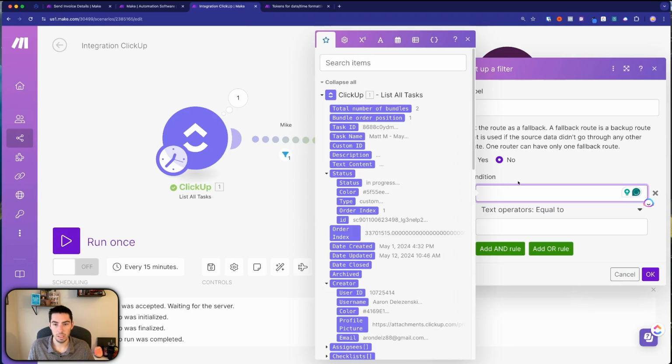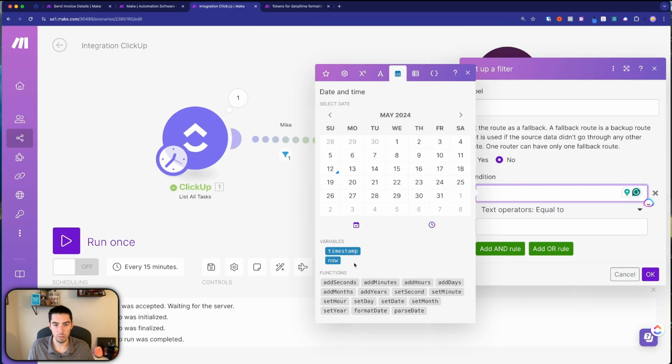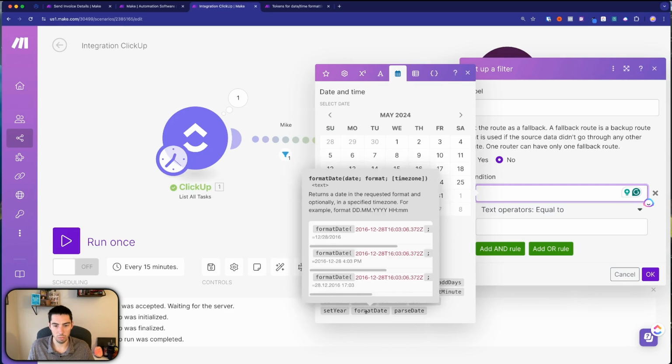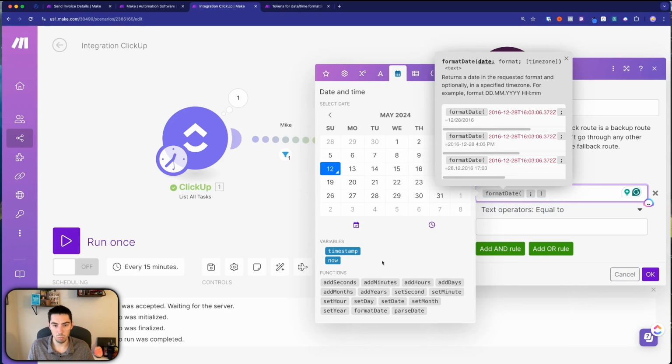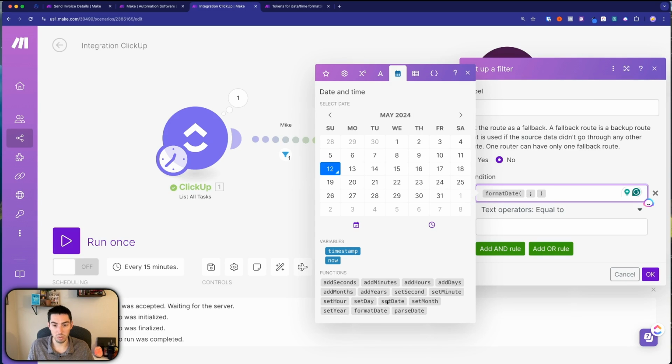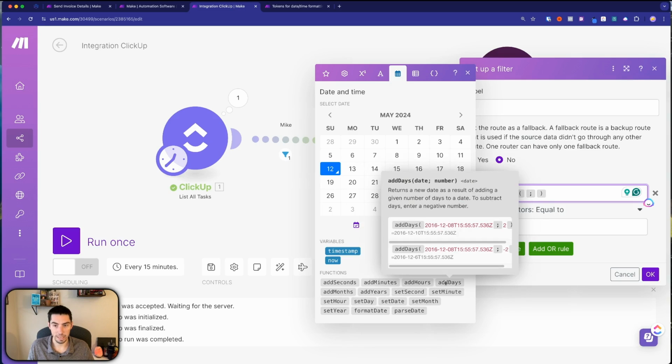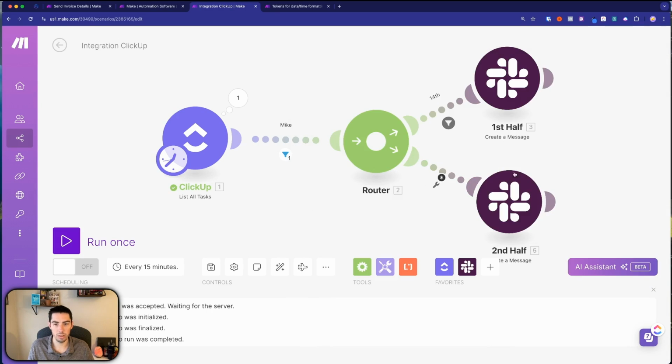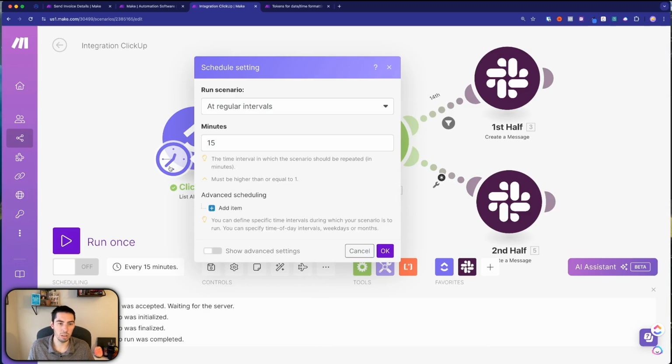What we're going to do is come back here and do a format date. I actually had to look this up and I found this, and it makes a lot of sense. The way this is going to be is we're going to add a day. Let me back out of here first. Before I do this, we're going to have this only run at certain intervals. I'm not going to have it run all the time because this only really needs to run on the 14th and the last day of the month. So either the 28th, 29th, 30th, or 31st.